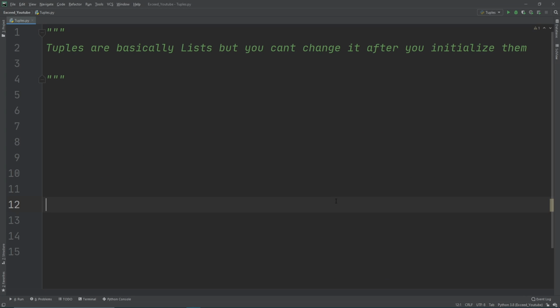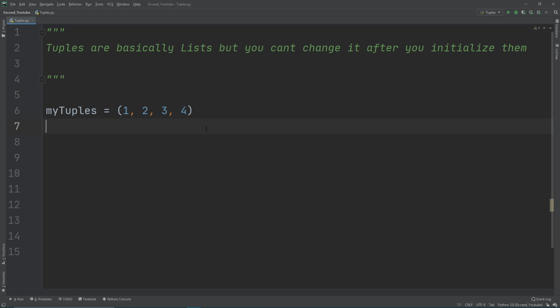So first, let's talk about how you would initialize a tuple. You would just call a variable like my tuple and then you use the assignment operator on it, right? Then you would just use two parentheses. In Python, square braces define lists and parentheses define tuples. So if you have parentheses around something, that means you have a tuple. Inside of these parentheses, we could then just put our data, like 1, 2, 3, 4, something like that.